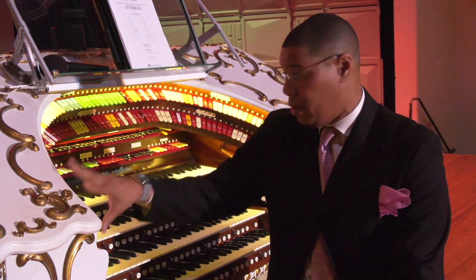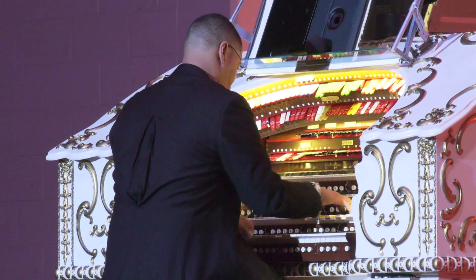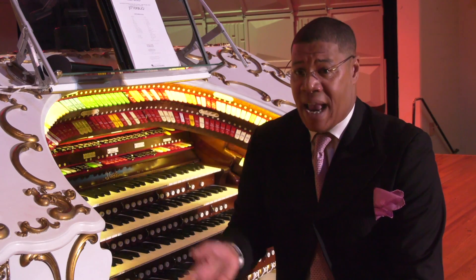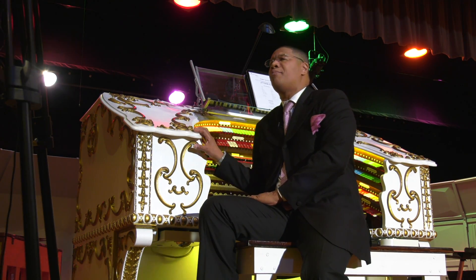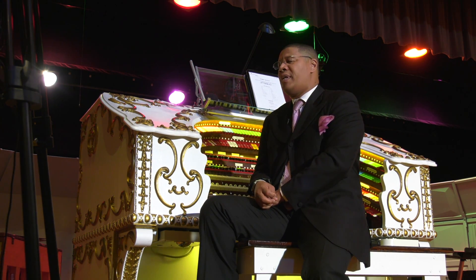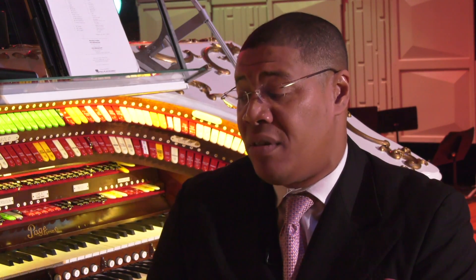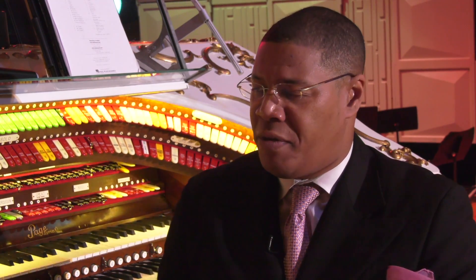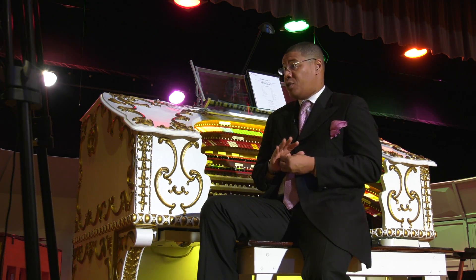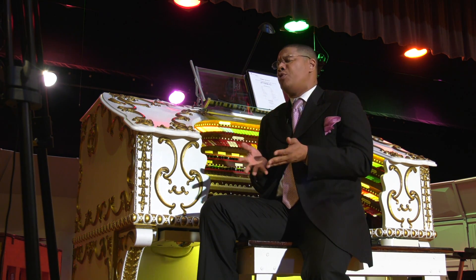All this thing does — which is the console — is put all those keyboards together in one location. My program is really going to expand on the gamut of music that's out there. The thing with the theatre organ is it's not limited in style, because the theatre organ — versus the church organ — can play pretty much anything. Church organs were designed for a specific purpose, but theatre organs were designed originally to accompany silent films, so you had to have all of the orchestral accompaniments to do a silent film.